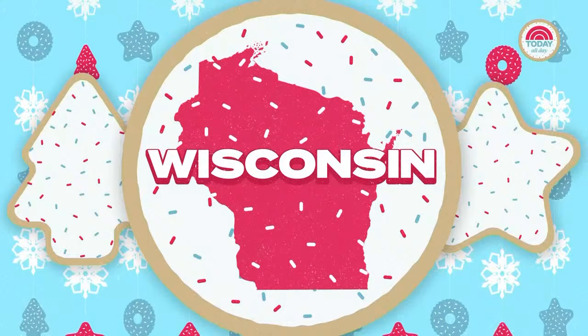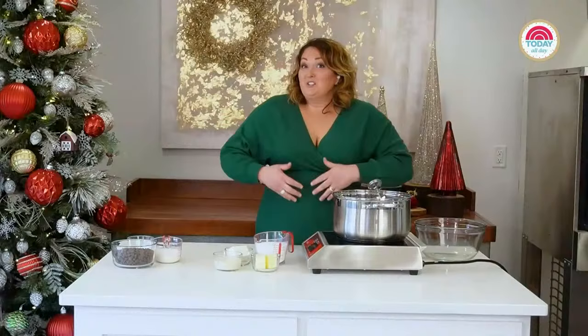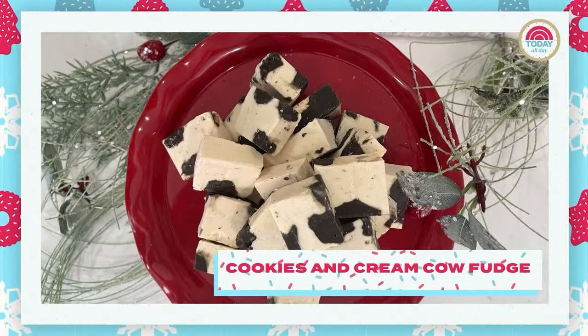Hey everyone, I'm Jen Barney, a pastry chef and owner of Meringue Bakery in La Crosse, Wisconsin. I was born and raised in Stanley, Wisconsin, and I'm very proud to come from a long line of dairy farmers. So today, I've created a recipe that both celebrates and supports our awesome farmers. Cookies and cream cow fudge.